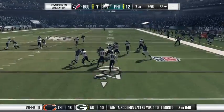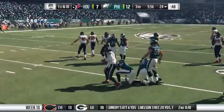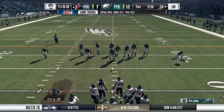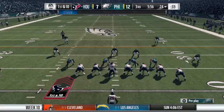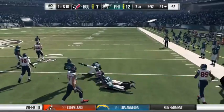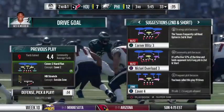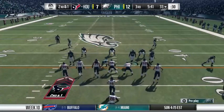This one fielded at the 5. They'll bring it back to just about the 25. Call it the 24-yard line. Heading out is the Texans offense as they get set to take over here. It's a close game, but they're going to need to do a little bit better probably here in half 2, no? I would agree with that totally. I would guess that in the locker room, they've talked about cleaning up some of the errors, but overall, I think they wanted to be positive with them. Guys, we're right there. Just not playing as well as we need to. Let's pick it up, and we still have a chance to win this game. Yeah, they do. We'll see if they can pick it up.